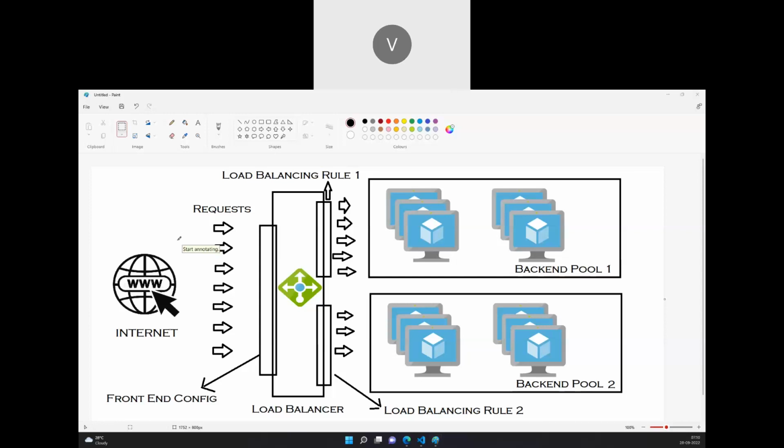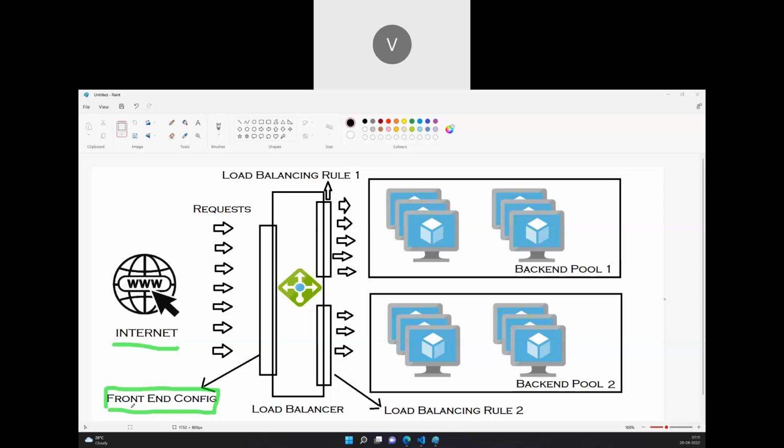What we are seeing here are the requests which are generated from the internet. And when I say internet, it's just the users, and they are sending the requests. The requests will first be received at the front end configuration. So the domain name I can keep to the front end config, which is nothing but the front end IP.